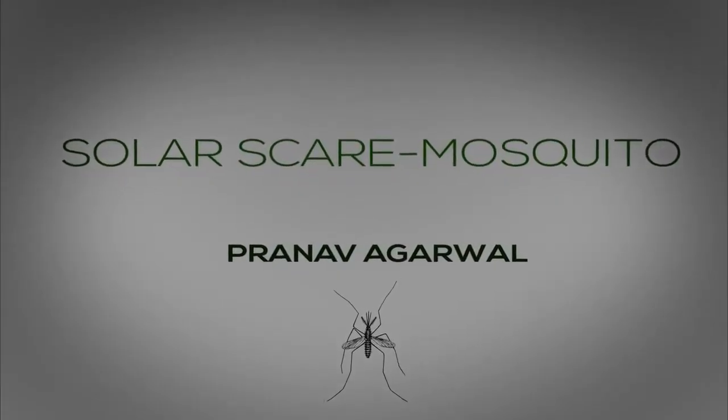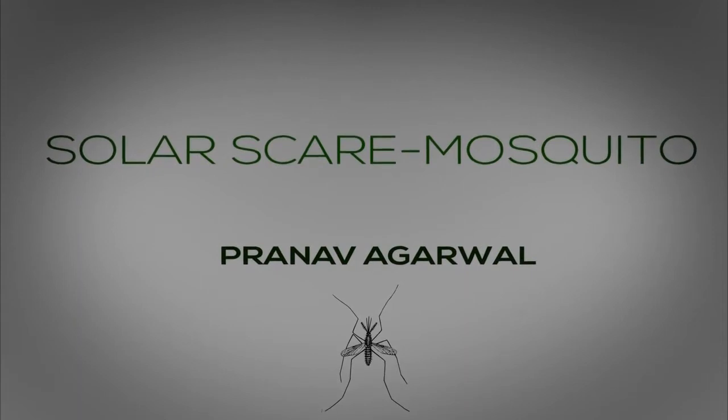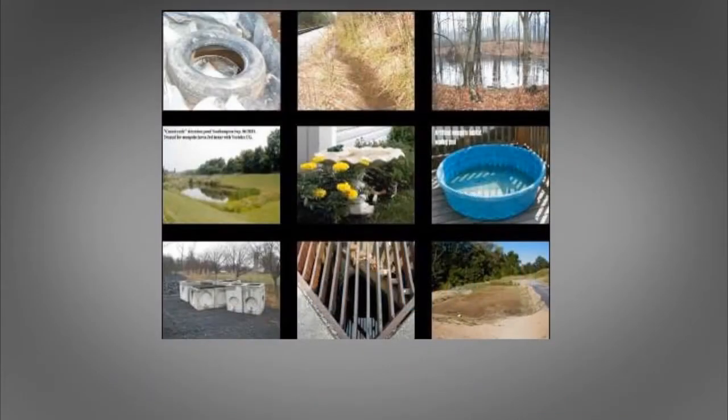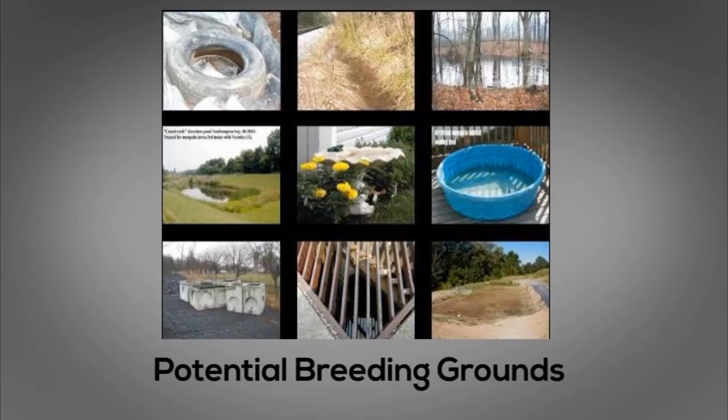Now, I want to talk a little bit about a low-cost mosquito repeller. We covered this a while back on Know-How, and we started talking about something that an engineer had come up with to reduce the number of deaths that he saw each and every single year from mosquitoes. Now, if you've seen this on YouTube, you know that Mr. Agarwal came up with this non-pesticide, non-chemical way to get rid of mosquitoes. Now, the reason why he did this is because mosquitoes are a big killer around the world. Over 1 million people die each year because of mosquito-borne diseases. The big killers are malaria, dengue fever, and others.